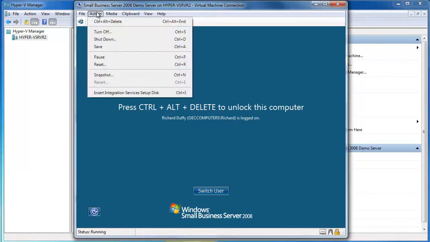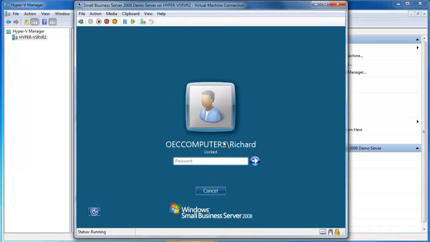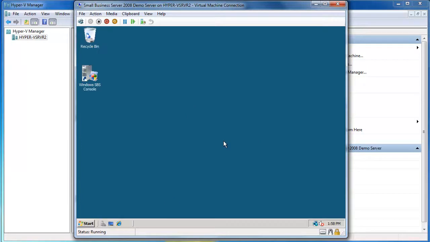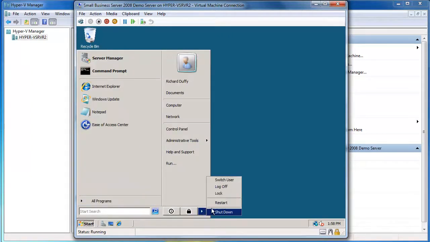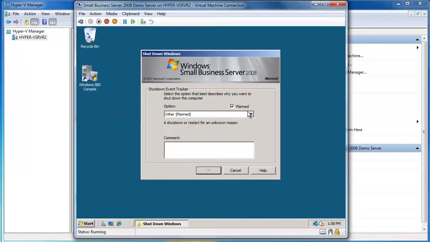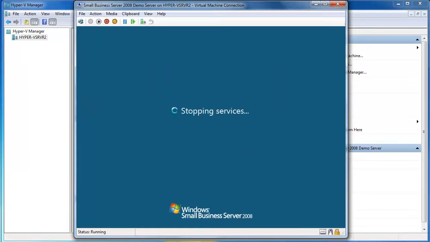First thing I'm going to do before I start configuring my SSL certificate is quickly restart my virtual machine to make sure that all the changes that I just kicked in with the wizards have all taken effect. It's just a little practice that I have, that anytime I've done something major like that, I like to do a server reboot. So I'll go in here and do a restart, and I'll tell it the reason for my restart was operating system reconfiguration, and then I'll say OK, and then we'll come back once the server is restarted.